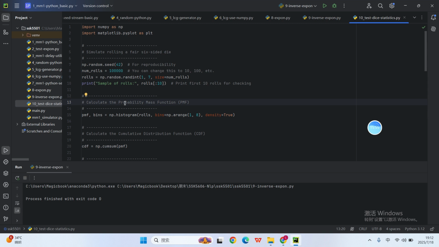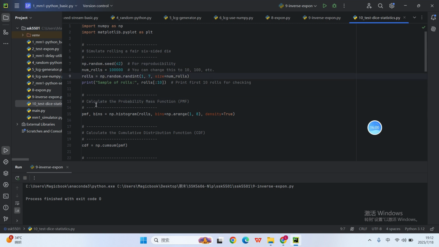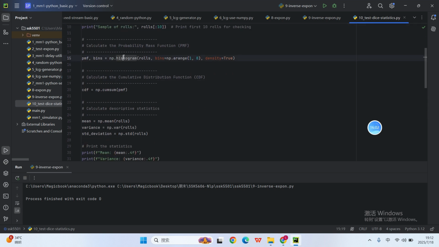To calculate it, we use np.histogram, which counts how many times each number from 1 through 6 appears in the simulation, and normalize it so that the probabilities sum to 1.